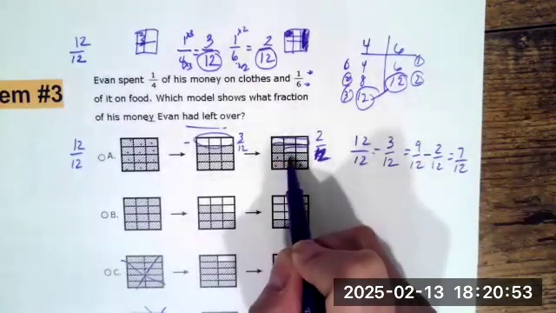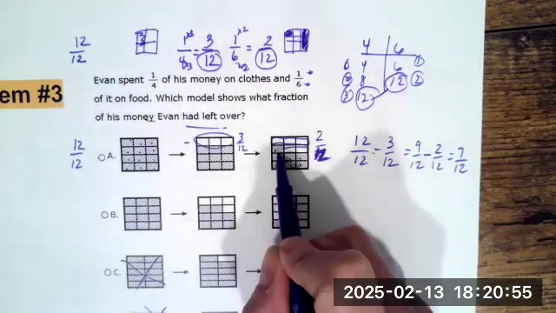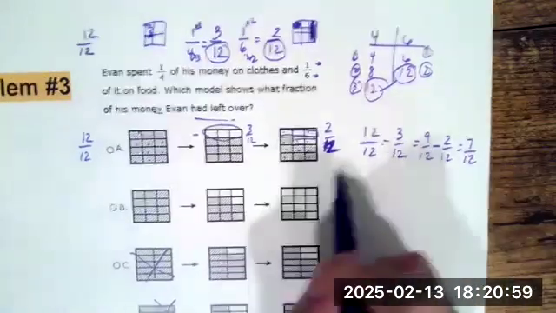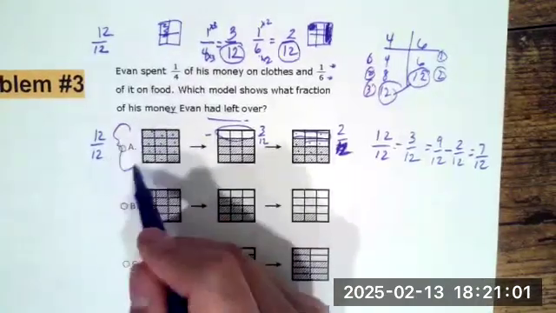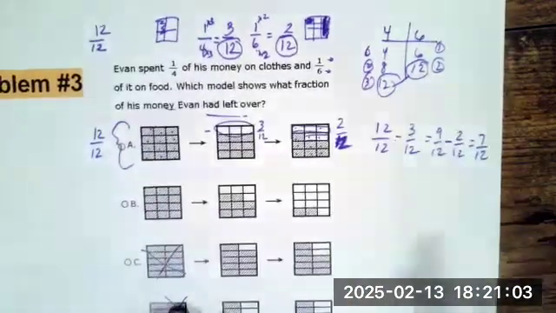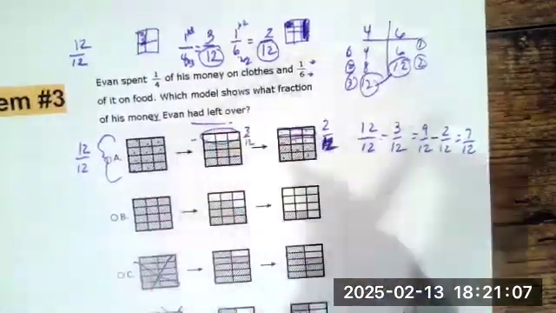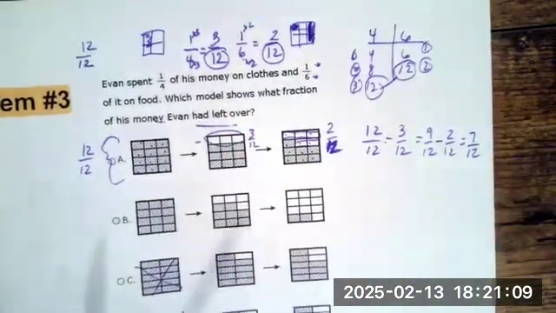1, 2, 3, 4, 5, 6, 7. Oh, 7 out of how many? 8, 9, 10, 11, 12. Here we go. We didn't even need to go far. This is the model. Wow, this was fun. This is why you need to know all the parts of the fraction and what they do. Oh, and I love making models. I know, it's so fun.